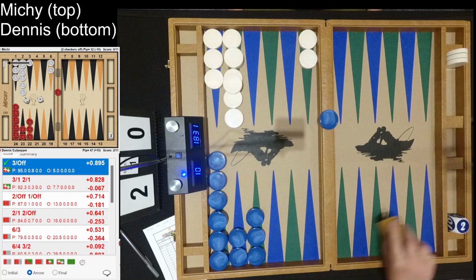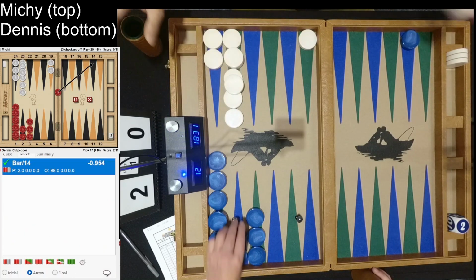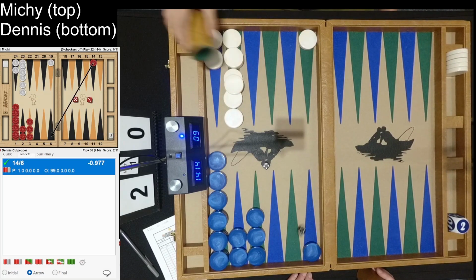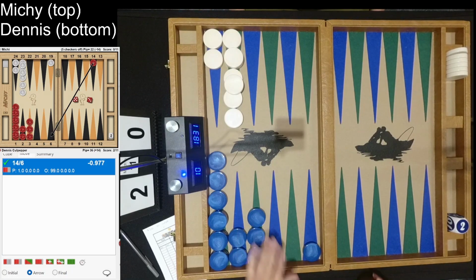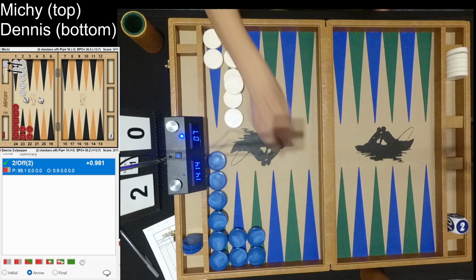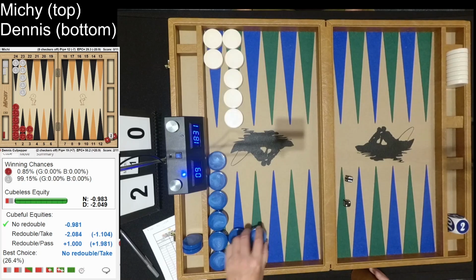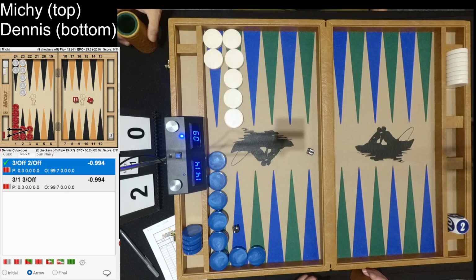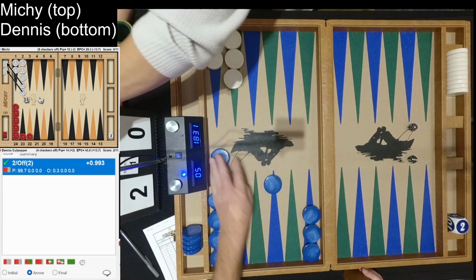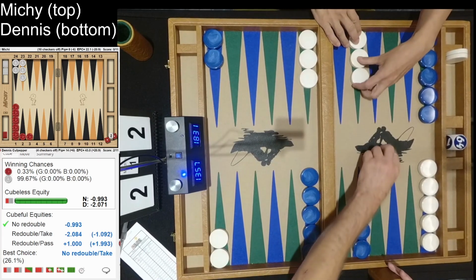The 2-1 is a pretty good roll for white. Finally, they get to the no contact position. Blue resigned, and yeah, the score gets to 2-2. Okay, the game is over.